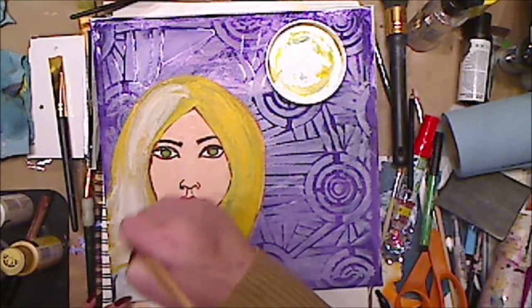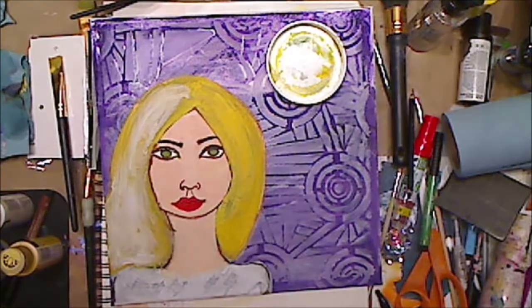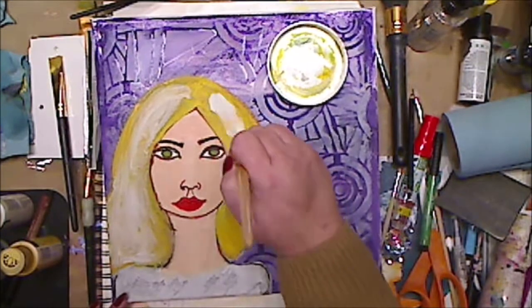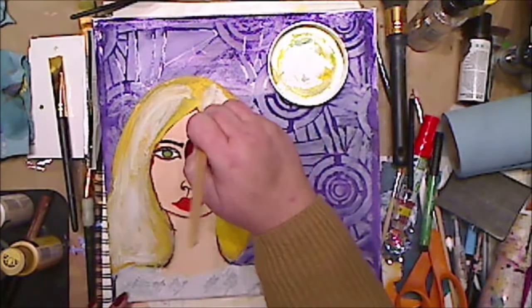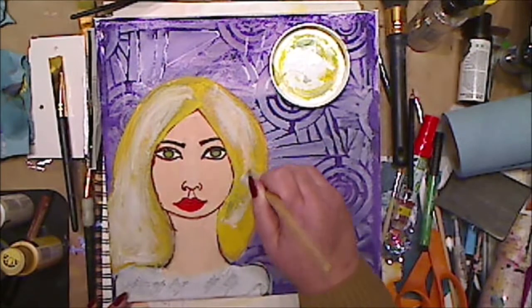Now, we can make our own texture paste, right? I have many videos. It's on my website. However, I'm just going to tell you very quickly. You can take white school glue or Mod Podge, whatever you have, because I know a lot of us are strapped now with everything going on and stores don't have stuff and all the things.